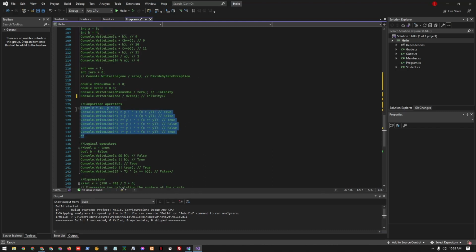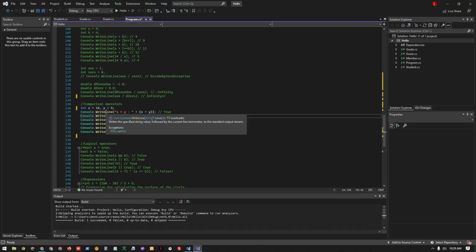Then we have the comparison operators. Basically, we compare two or more values, and the comparison returns a Boolean value. These are used in our conditional statements. For example, we declared x equals 10 and y equals 5.